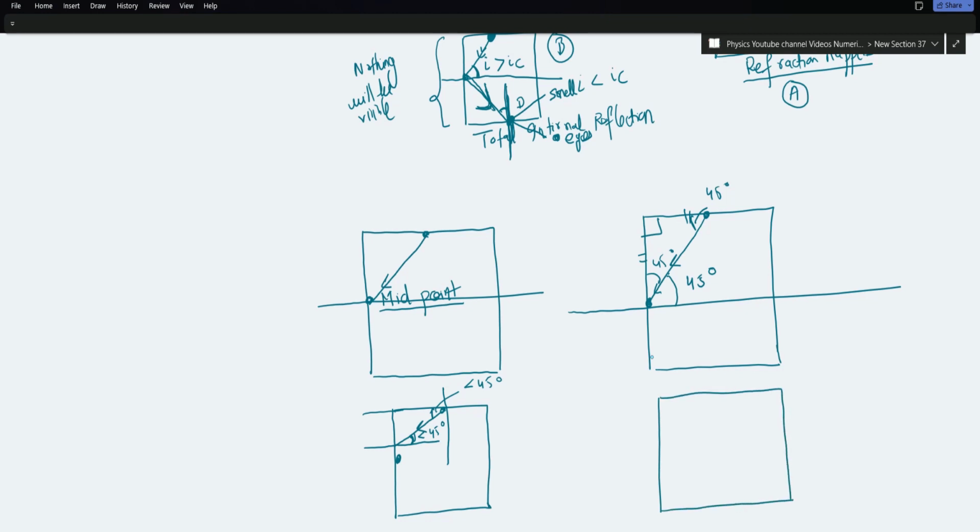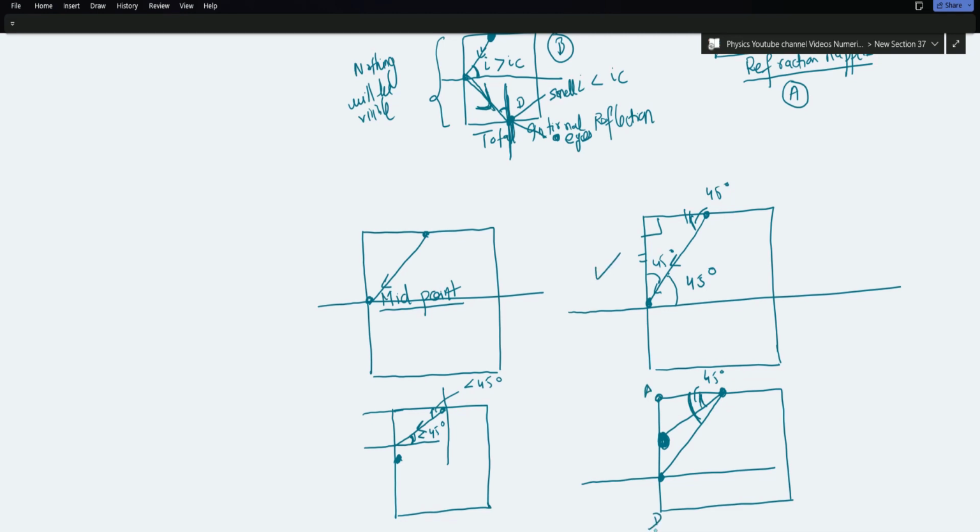If I draw this figure, this is your pin. If this is your point, and if you again join these two, I draw a normal, right? This particular angle as compared to 45 degrees, look at this angle. This is a 45 degree angle, and this angle therefore will be much larger than 45 degrees. So the moment you go below the midpoint, so assume this was your midpoint, and therefore this was 45 degrees.